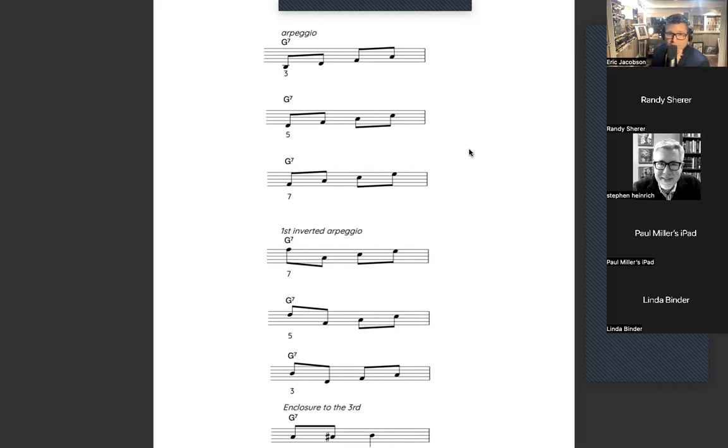Okay, so I'm going to start on a scale degree, go down to the 5th and go up my arpeggio, just like I did with the other arpeggio. So how about this time I start on the 4th of G7, and I have to remind myself I've got to play that rhythm again. And I'm going to go down to the 5th and go up the arpeggio. Sounds pretty good.